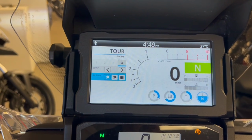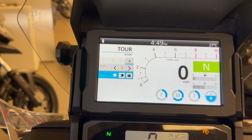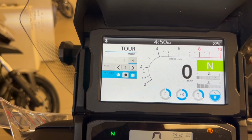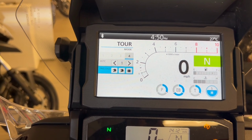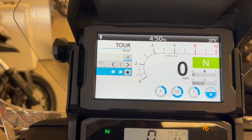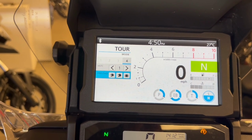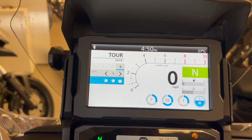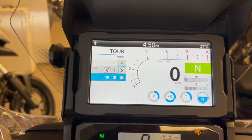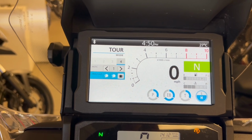Go down one more to where the helmet is. So if we go sideways, and you may be able to hear, so that's rider and luggage, rider and pillion. Now if you were here and sitting on the bike, you'd be able to feel it moving like I can. What it does is it's checking how much weight's on so it can have the suspension set appropriately. So it's as easy as that.